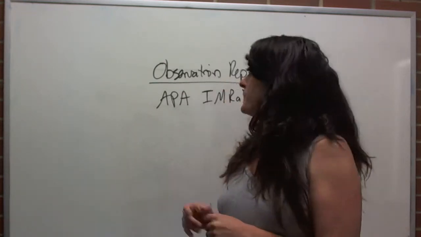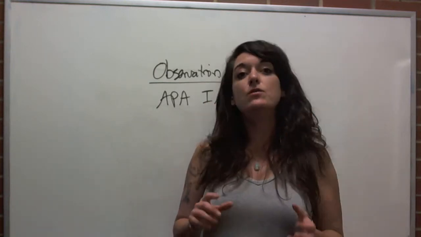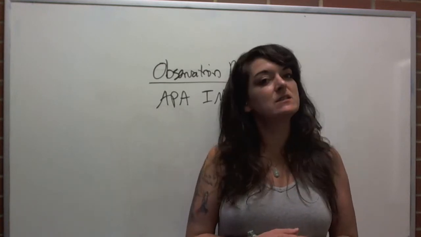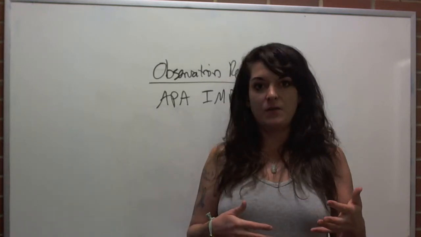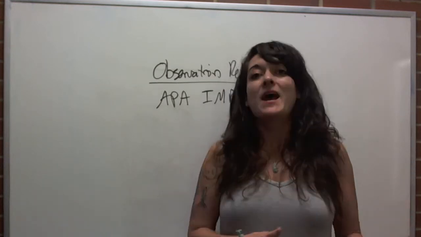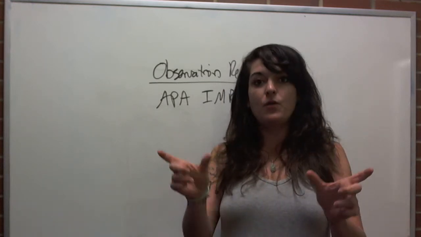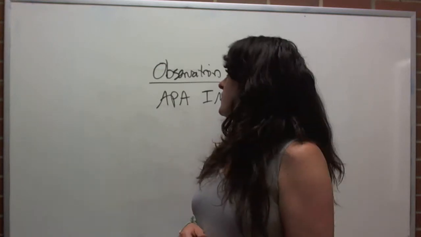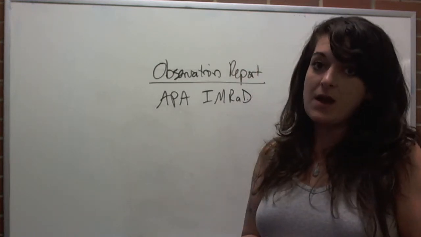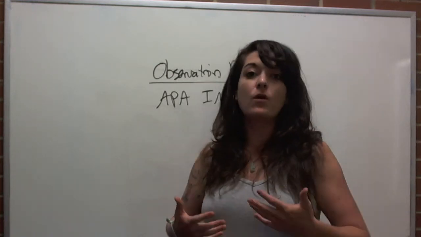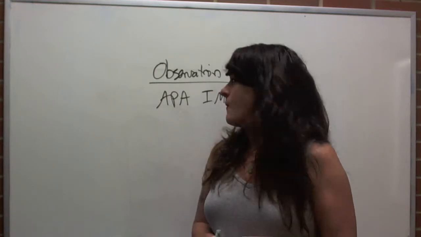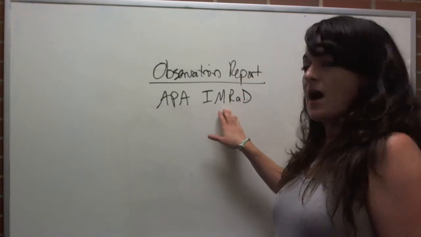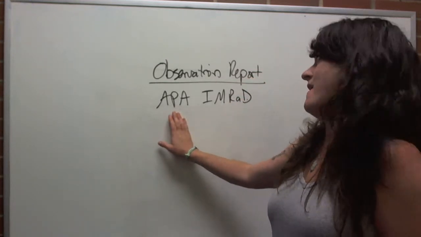So a literature review in any kind of scientific report is you going over past literature. Now that means something a little different in the sciences. It doesn't mean literature like stories or fiction that we hear in like an American lit class, right? A literature review is literally a review of the literature. And what they mean by that is the scientific literature. So you guys did your literature review last week in order to get background information for running your particular experiment, okay? So scientific reports are published in IMRaD format and they are in overall APA format.